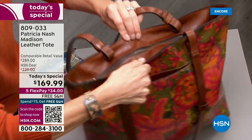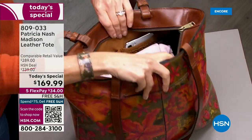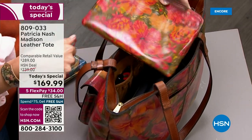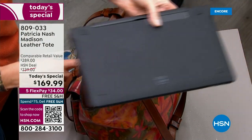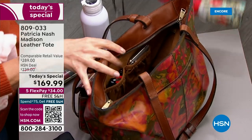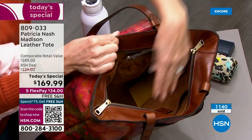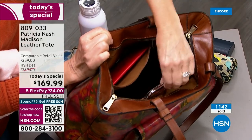Extra long straps with a 12-inch drop. There's an incredible zip-top closure — we haven't had a zip-top tote from Patricia in a long time, and it keeps everything secure inside. This is a giant bag — we've got a change of clothes, a laptop, an iPad, a Kindle, water bottles, umbrellas, room for a picnic lunch or a salad container, sunglasses. There's a zipper compartment on one side for your passport or documents. On the other side, little slip-to-size pockets, all done with a beautiful, soft, velvety suede lining.